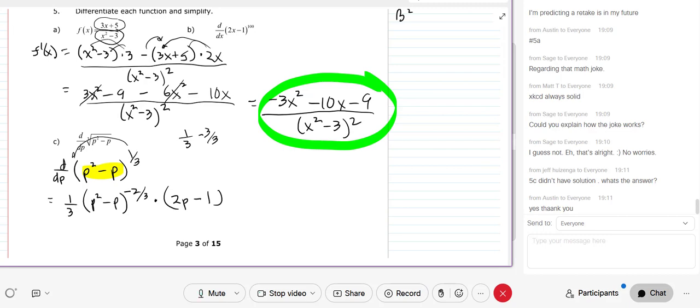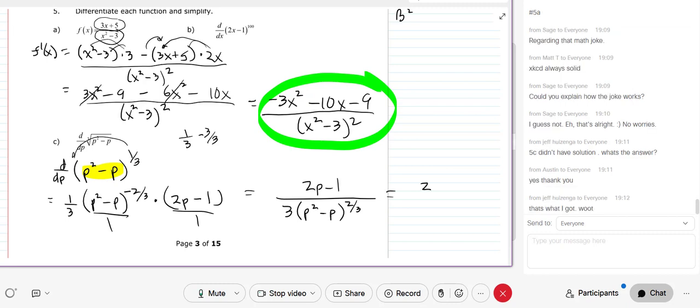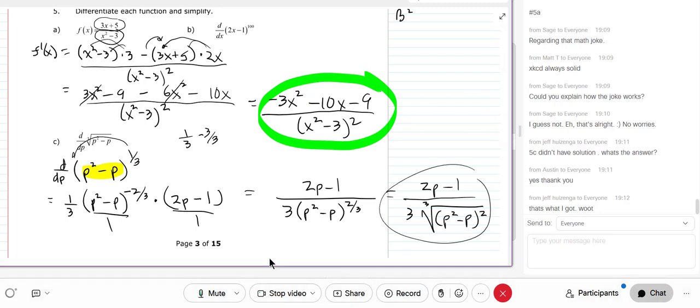And what you would have on this is if I asked you to write it as a radical, which I probably would, you would just kind of put all these things over 1. You would have a 3 in your denominator already, and bring this to the bottom to get p squared minus p to the 2/3, and then the 2p minus 1 is going to be in the numerator. Okay, and then the last step would be just changing that back to a radical. So we would have 3 times the 3rd root of p squared minus p to the 2nd power, like that. So that's the answer if you guys want to write that down.